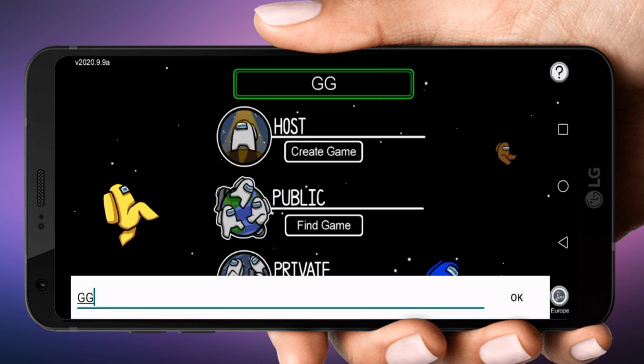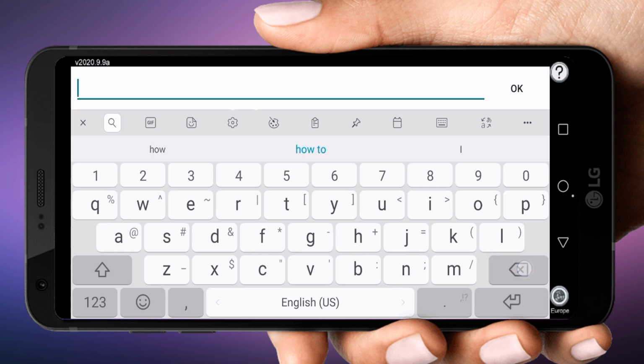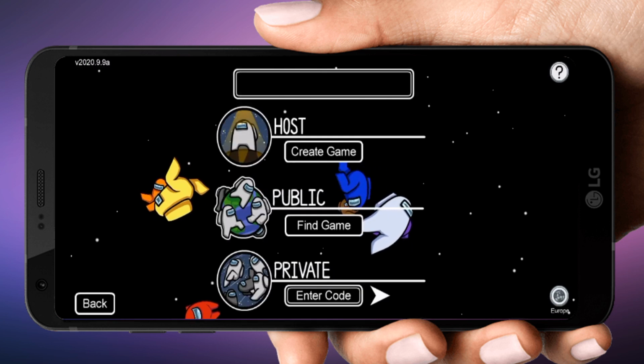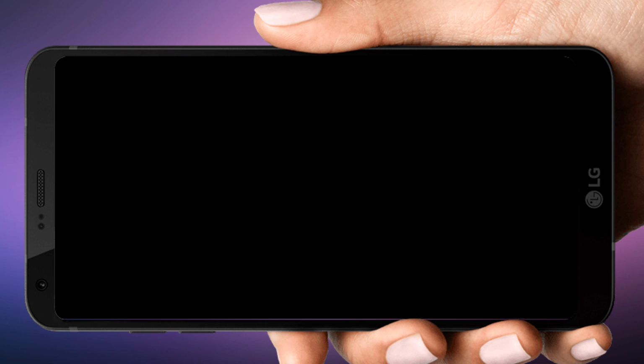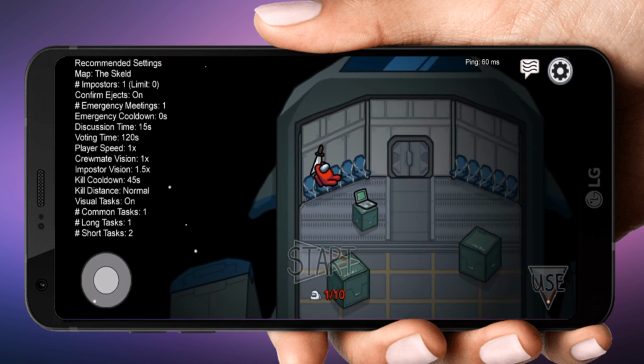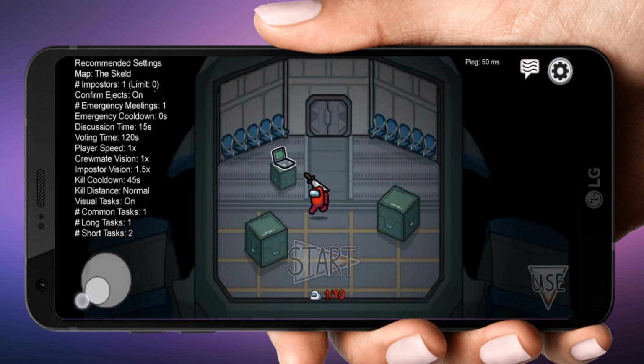Go to the text field where you can change your name. Long press on the text field and then paste the copied character. That's it. This is how to get a no-name in Among Us mobile version easily. You can try it out on PC to see if it works, but it works on mobile devices for sure.